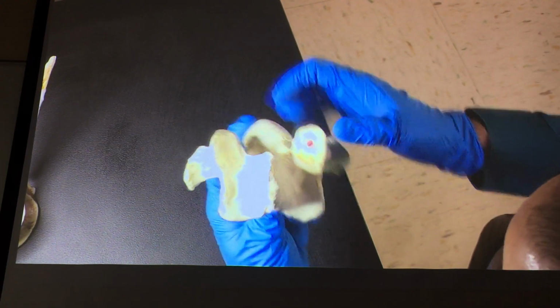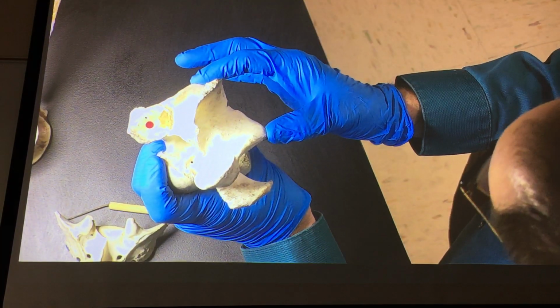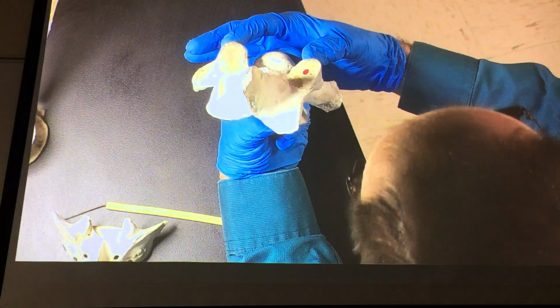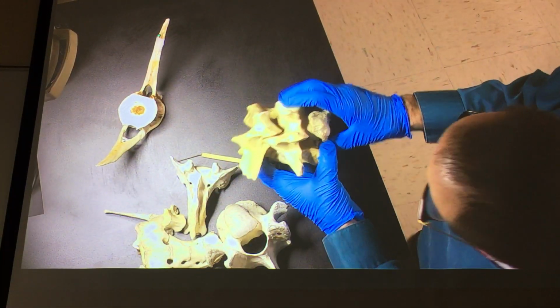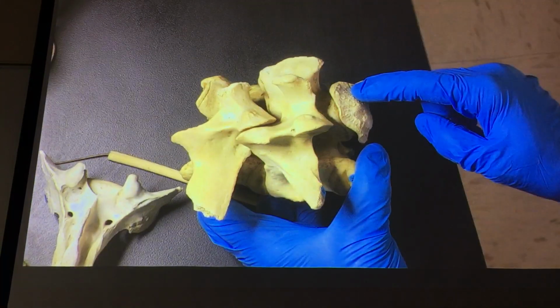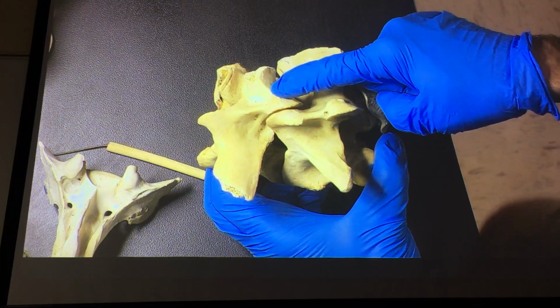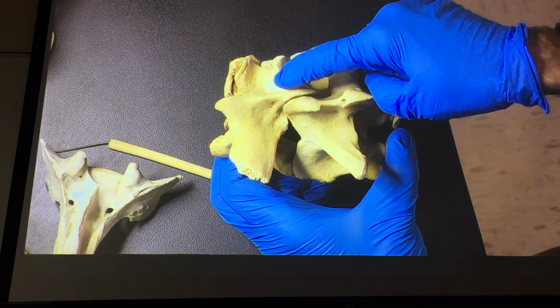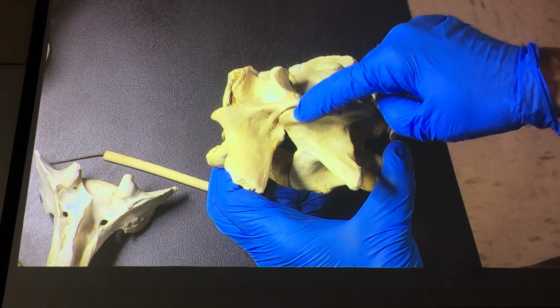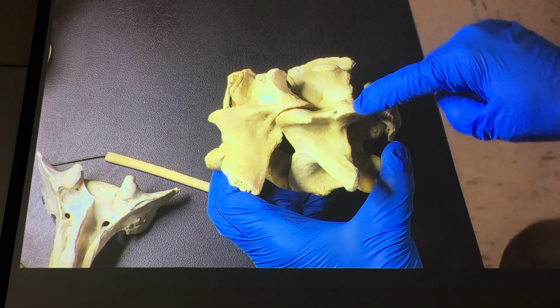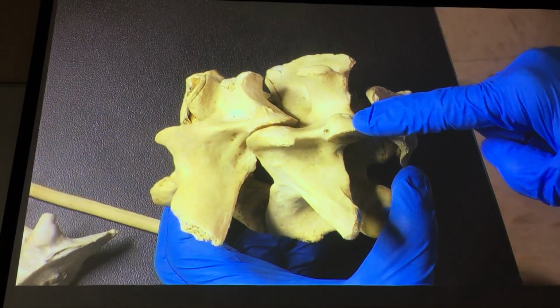And then we have four other processes, two here and two back here. These processes allow one vertebra to attach to another one. And you know the anatomical term for attach is articulate. So here's one articulating process pair. Here's another one. Now let's take a look at these where we got two vertebrae together. Here, by the way, is a notochord again. So here we see one articulating process and another articulating process from the other vertebra. The one that's articulating with the vertebra behind it is the caudal articulating process. The one that articulates with the one closer to the head is cranial articulating.